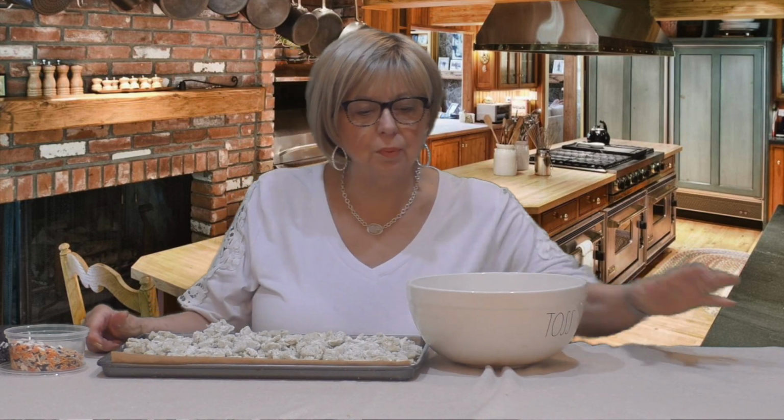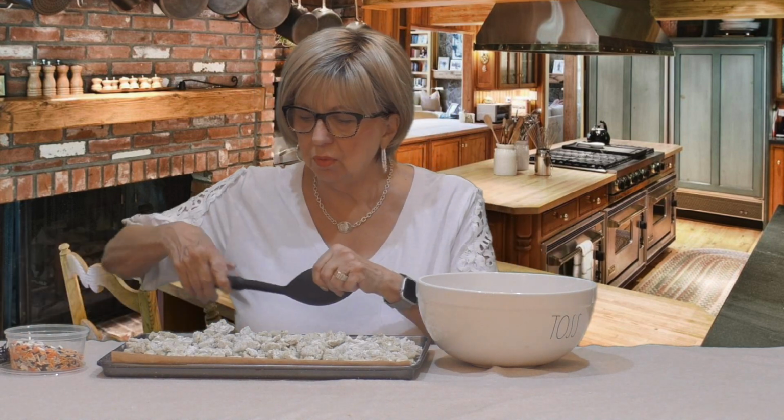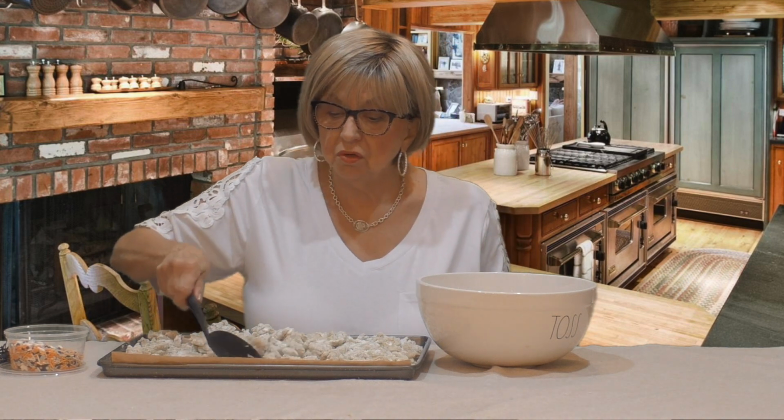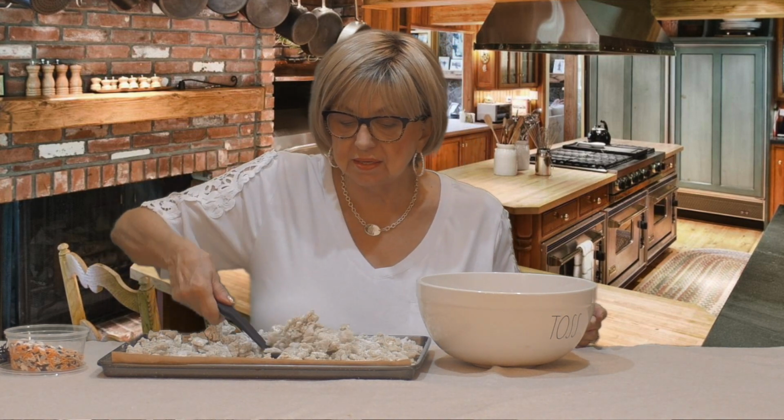It's obviously not a bright green because we have the powdered sugar on it. So what I'm going to do is scoop it into a bowl. I washed this, so I'll use the same bowl. Now, you can do so many different things with this. I mean, if you want, you can throw pistachios in here. You can leave it as is.